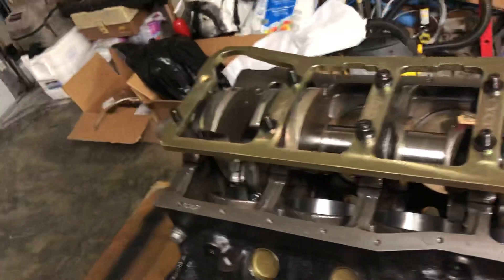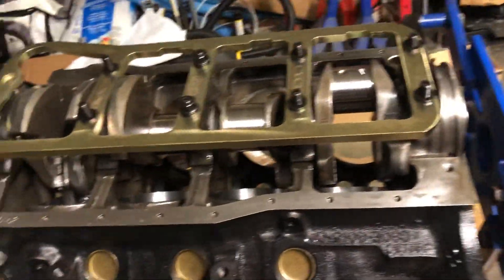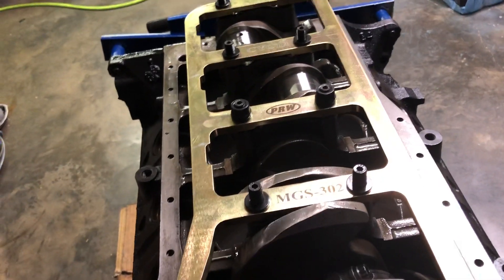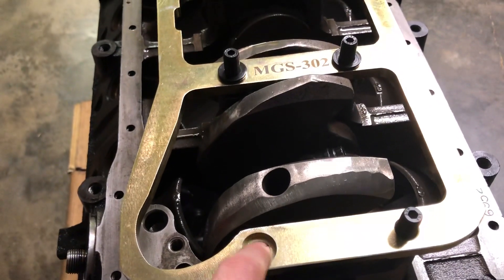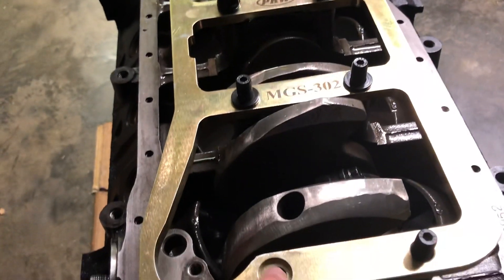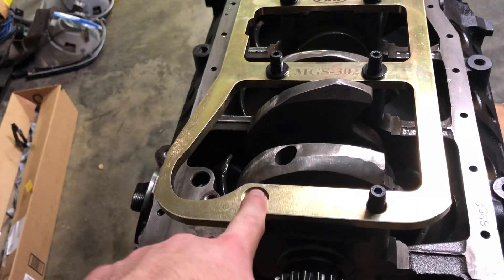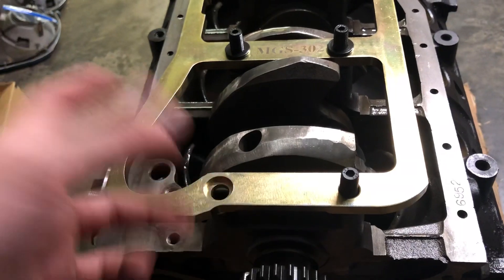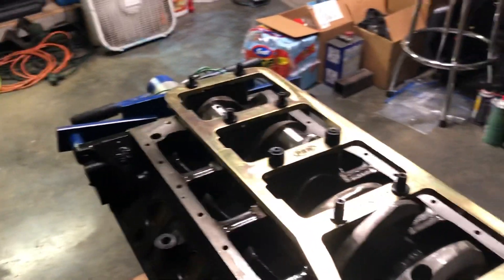We'll see whenever this motor actually gives if those are the same wear points. But I'm not taking this thing back to the machine shop — more money invested in a block that already has wear on the cylinders. It's getting sent how it is. I've built it back as best I can without taking it to the machine shop, and we're going to roll with it until I find another block. I also got my caliper out and checked the depth of this recess with the washers that came with this — they don't match. It's definitely not intended for one of those washers to sit in here to make it flush. I honestly have no clue why there would be a recess here.